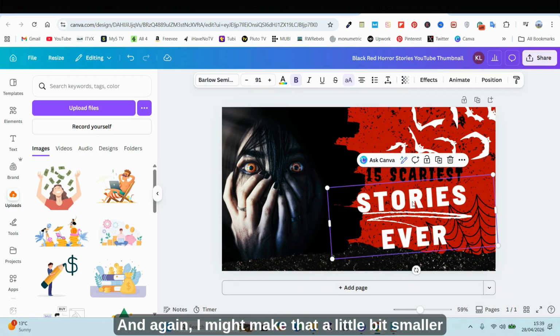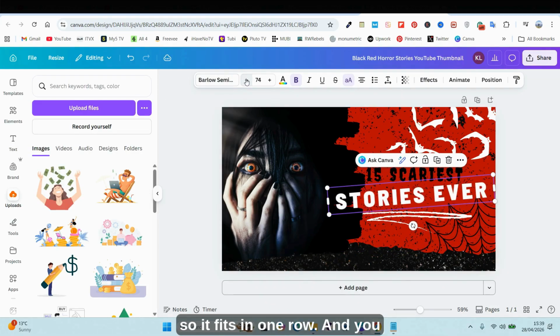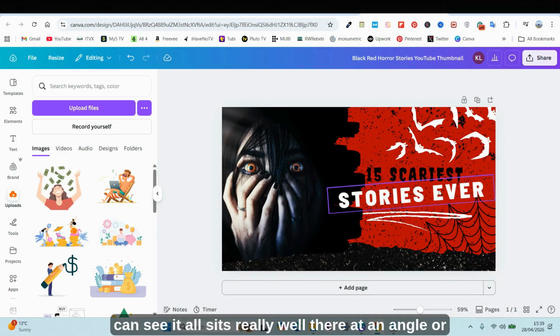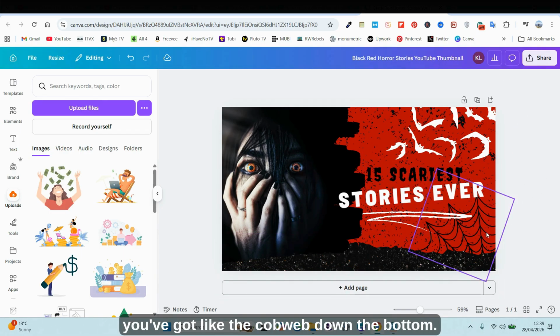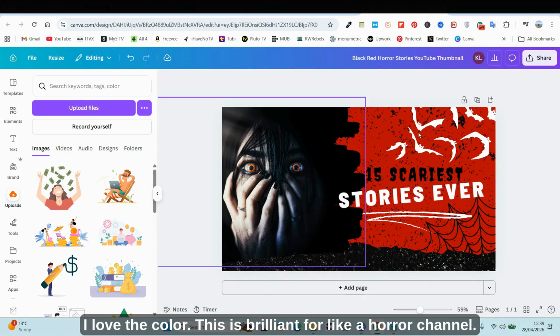And again, I might make that a little bit smaller so it fits in one row. And you can see it all sits really well there at an angle. You've got the cobweb down the bottom. I quite like the bats. I love the colour. This is brilliant for a horror channel.